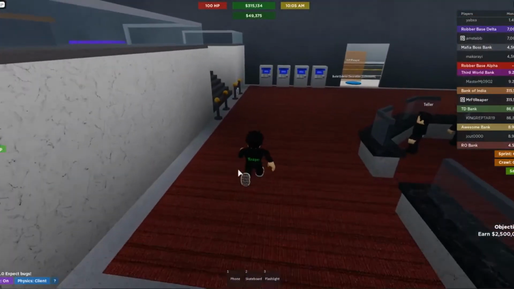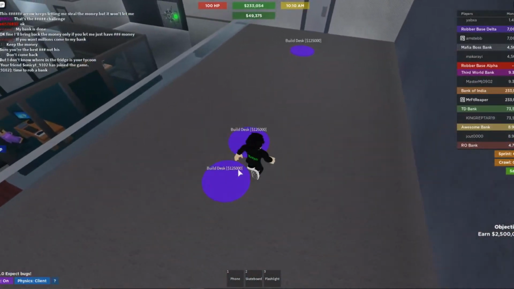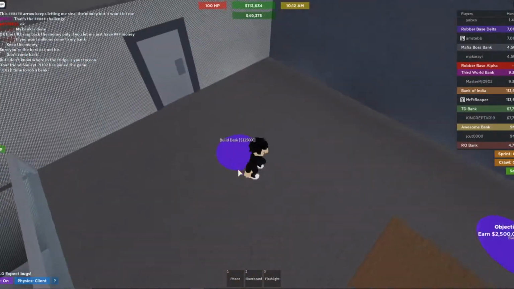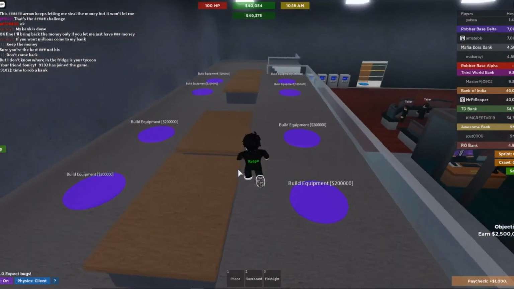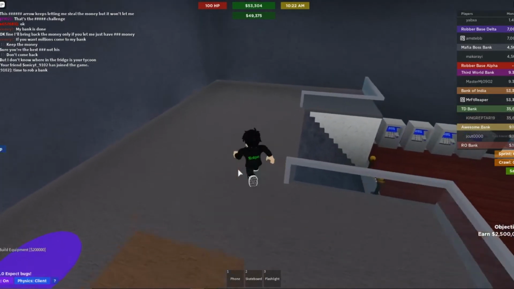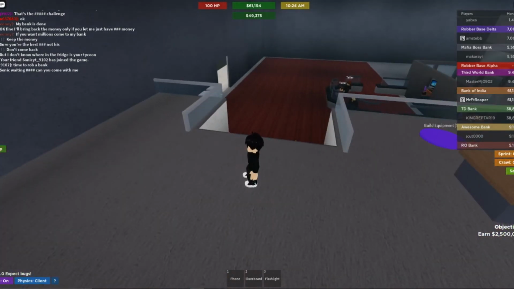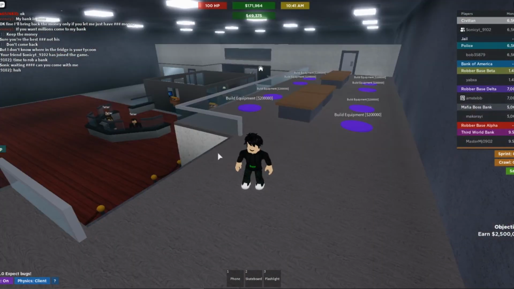Now, I can get that window. And I think there was a couple more desks here I can afford, like this one, and almost this one. There we go. Okay, now all of this equipment is 200,000 each. My money's still not going up nearly as fast as all the other guys. I don't know what else I can do to make more money. But you know what, guys? I think that's going to be it for today.